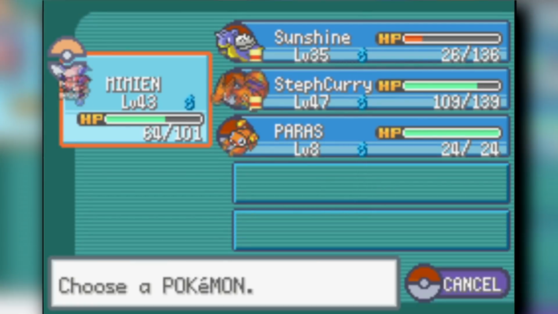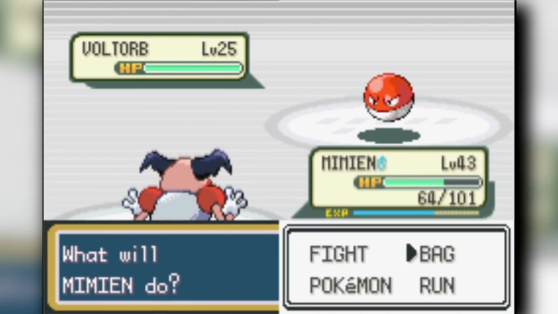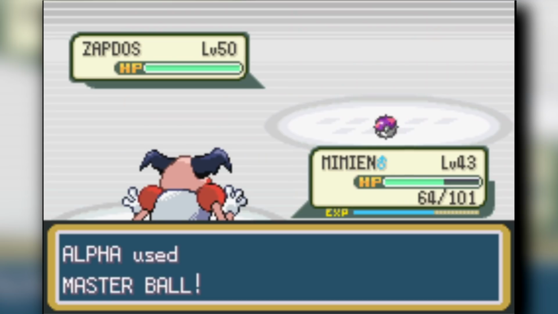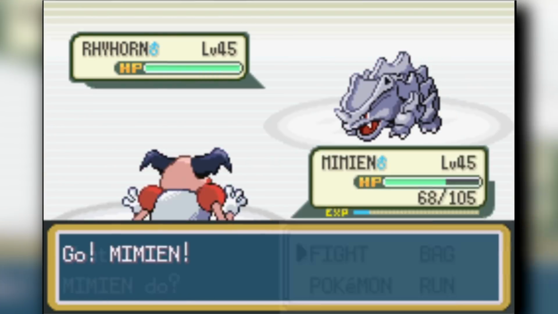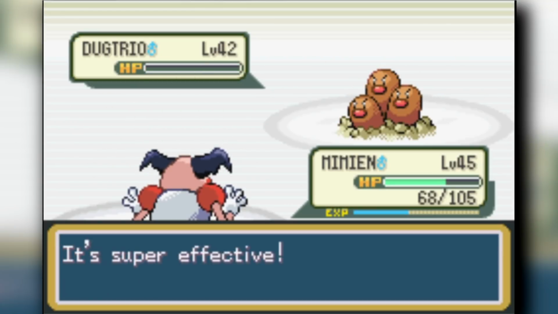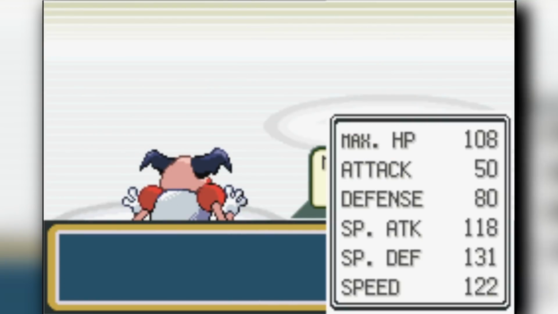Now heading into the Power Plant, we're able to get all the items in here, get the TM for Thunder, and then catch ourselves a Zapdos. With Zapdos, we're able to teach it Thunder and then head into Giovanni's gym, which is the ground gym. We're able to clear through that pretty easily. As we face Giovanni, Mr. Mime is able to clear through most of his team using Magical Leaf and Psychic. In fact, he's able to destroy his entire team with it.